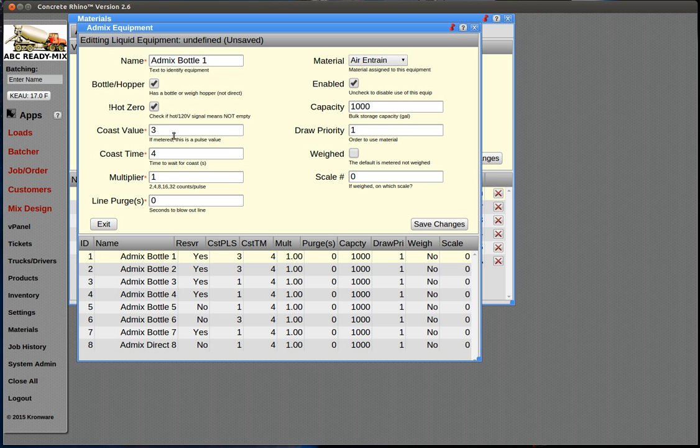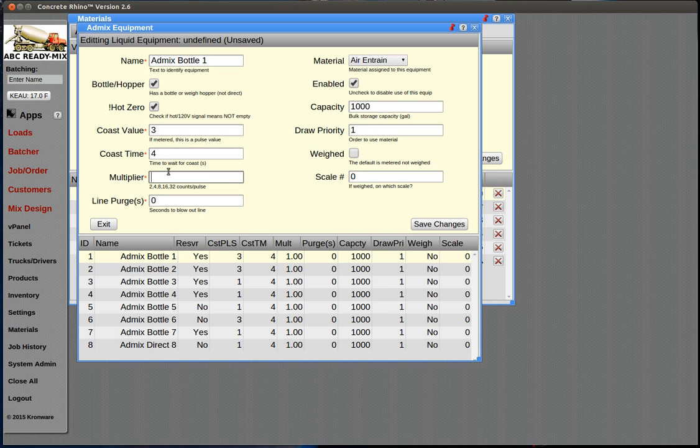Okay, coasts are, you know, how many pulses you are going to get after you reach your target. This is similar to a free fall or pre-act. Coast is going to shut down the count, or start shutting off the flow, 3 pulses before this target. Okay, and coast time is wait for 4 seconds after you shut it off to watch for coasts. That's just to prevent hammering on the lines, since all these valves close fairly slowly, especially with water. Here is the conversion.